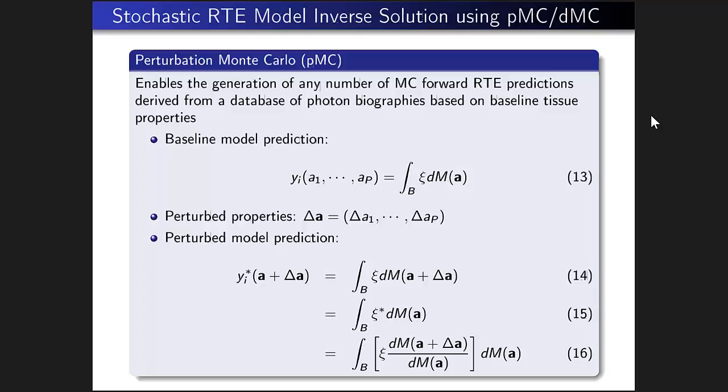Instead, we use the simulation based on A, not A plus delta A, but we weight this random variable in an appropriate way such that the end result is an unbiased estimate of the perturbed system. And this weight is something we call the Radon-Nikodym derivative. But just think of it as maybe a Jacobian, a change of the random walk process due to the perturbed optical properties divided by the baseline. So that reweighting saves us a lot of time.